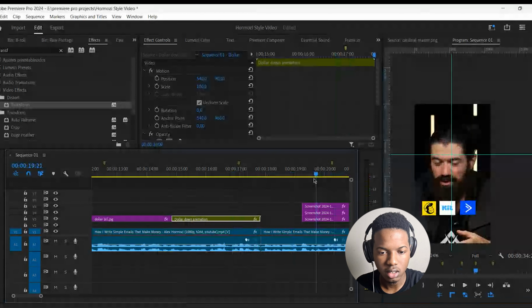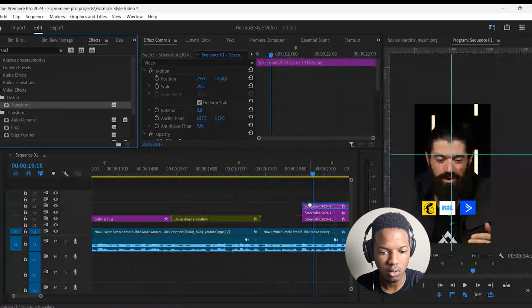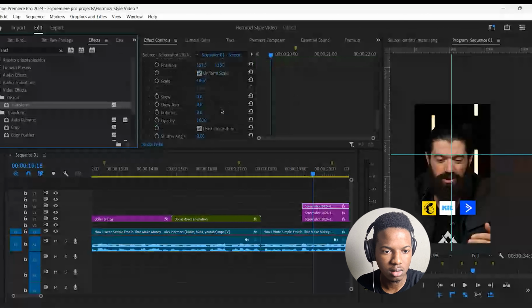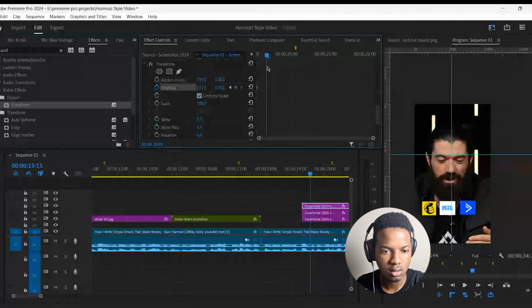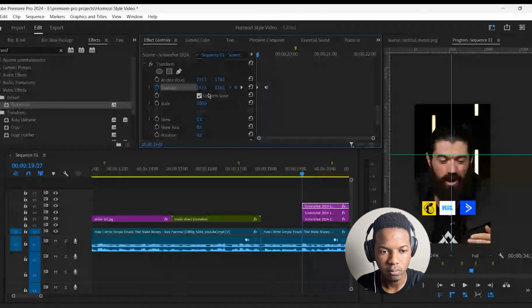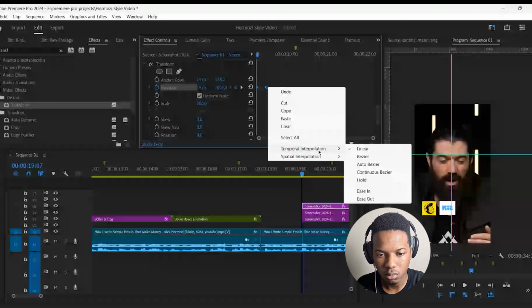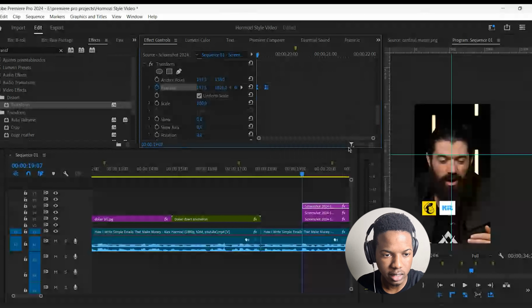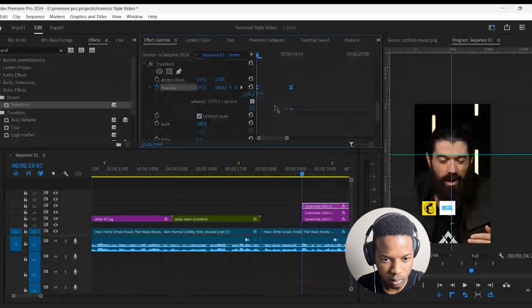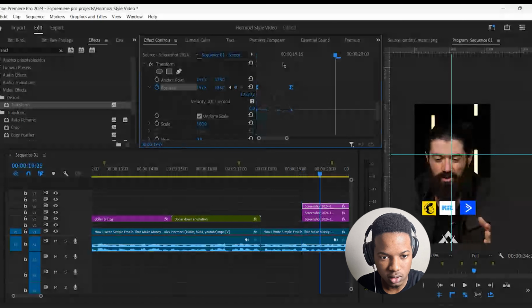Then we're going to get these to slide from the bottom. Transform effects, put it on 1. Okay, so that's going to be position. Then that over there, and then we're gonna go here, back to the middle, back to the beginning. Then we're gonna bring this down all the way to the bottom. That's ActiveCampaign. Then we're gonna select both, right click, temporal interpolation, Bezier. I'm gonna zoom in. We're gonna click this arrow next to the keyframe that we just clicked. And then we're gonna bring that down like that and that down like that. Then we're gonna bring this across so we can come in fast, and this one closer over here, so we can just come in super fast as well.